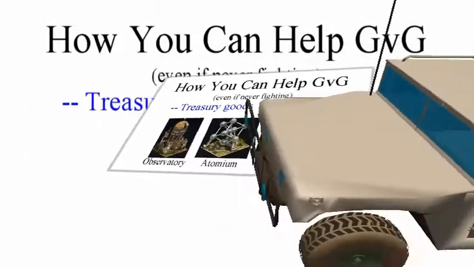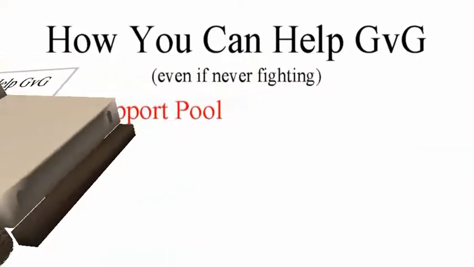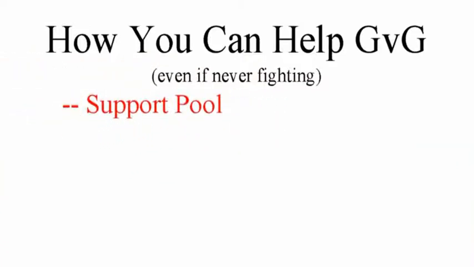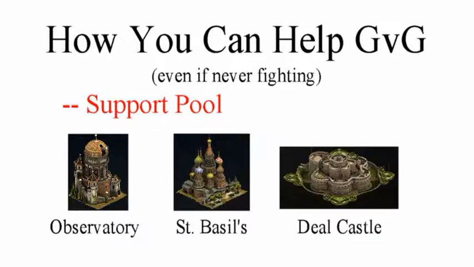The second way to help is by providing support pool. This is a special resource that strengthens the defense of our sectors, so it is harder for our enemies to take them from us. Support pool cannot be donated or collected. It is provided by simply having those buildings in your city. By placing or leveling up buildings that provide support pool, you are helping us protect our land.